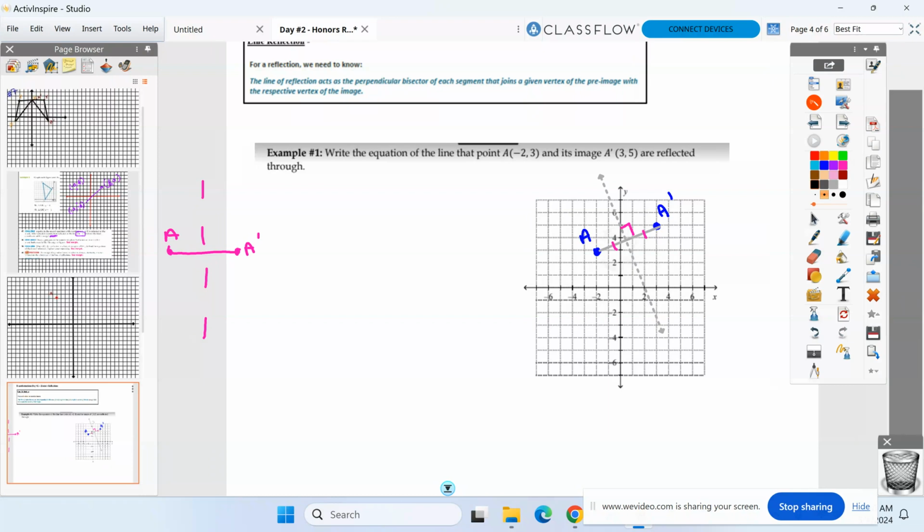So what am I really asking for here? When I ask for the equation of the line of reflection, if I change the directions for you guys, I'm actually asking for the perpendicular bisector of AA prime, that segment. That's what I'm asking for right now. Right? Because any line of reflection is a perpendicular bisector for that segment that it forms. So that's what I need your help with. Can you get the equation for the perpendicular bisector of AA prime?